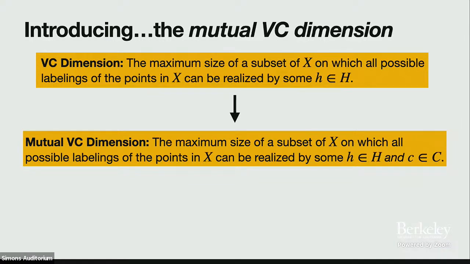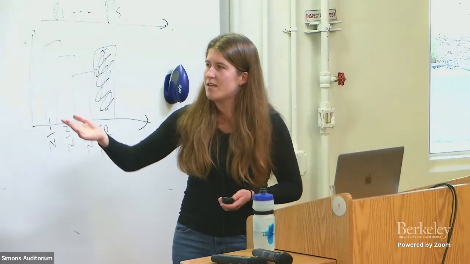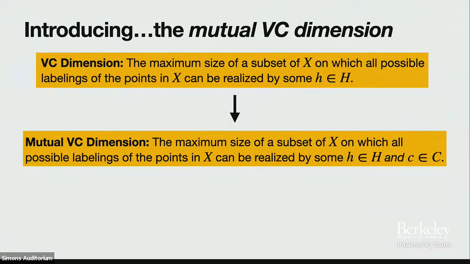If you remember, I talked about how VC dimension cares about the maximum shattered sets of a class. Mutual VC dimension is going to look at all the sets shattered by my C and all the sets shattered by my H, and then look at the intersection. So look at all the sets that are shattered by both classes simultaneously. I'm going to call the mutual VC dimension the size of the largest subset in that intersection. And while we could think of VC dimension as a notion of expressivity, you should think of mutual VC dimension as a notion of shared expressivity. So how much the classes can express, but in the same place.